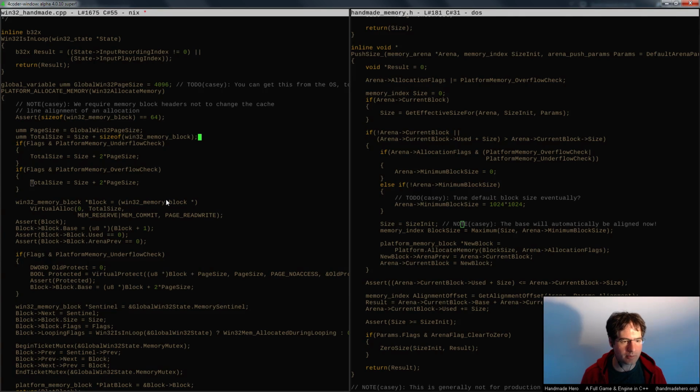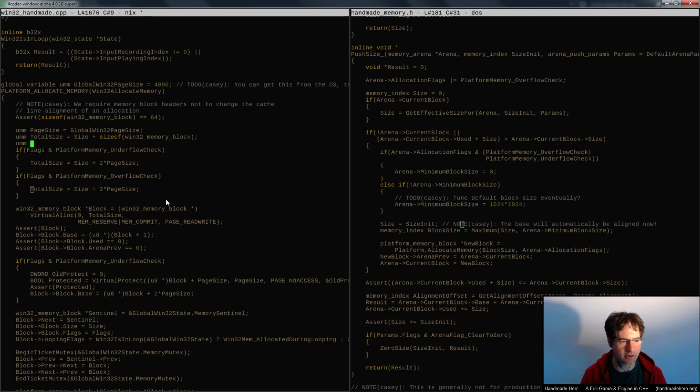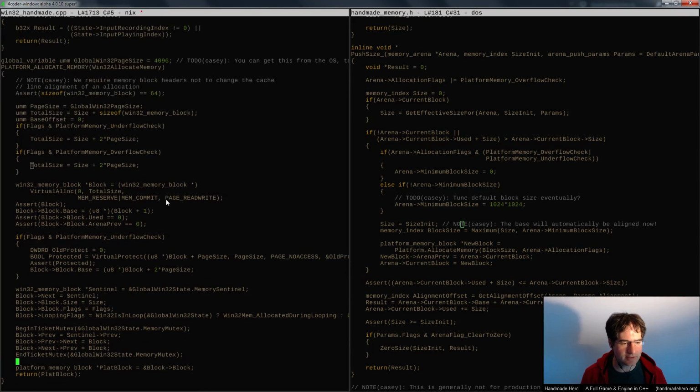And we also probably want to do a thing here where we're like, OK, base offset. And what we could do with the base offset is say, well, if you look at what happened, we'll start it out at 0. If you look at what happened in the case where we have the underflow checking, you can see that we did the base, we added 2 times the page size to it. So what we could do there is say, well, when we actually set that base pointer, right, like right here, we don't really have to do that here.